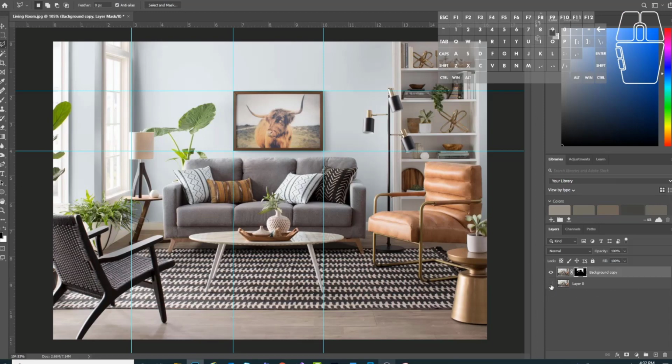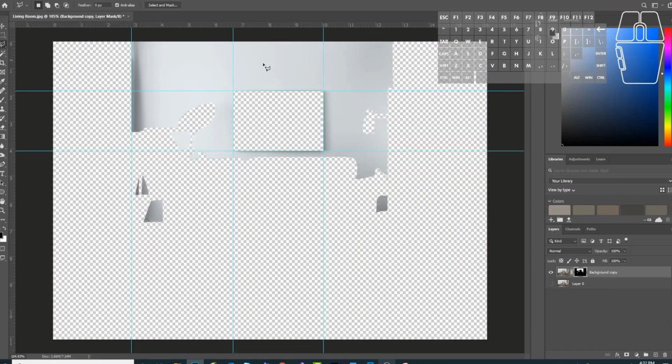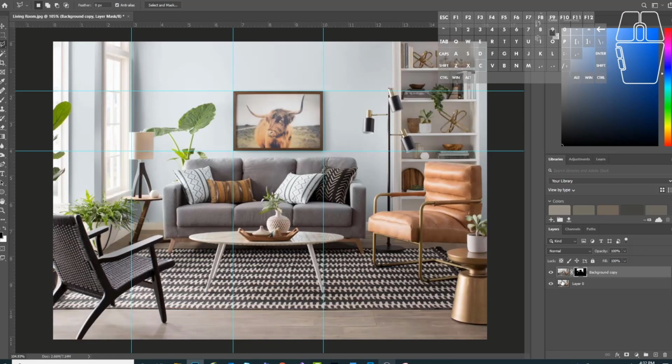And then you just want to turn off your background layer and just make sure as you're going through that you've gotten everything selected. If you want to check that against the actual background itself, you can leave the background turned on. Then you can hold Control and click on the mask, and that will bring back your selections, and you'll be able to see exactly what is being included on your layer mask, okay?